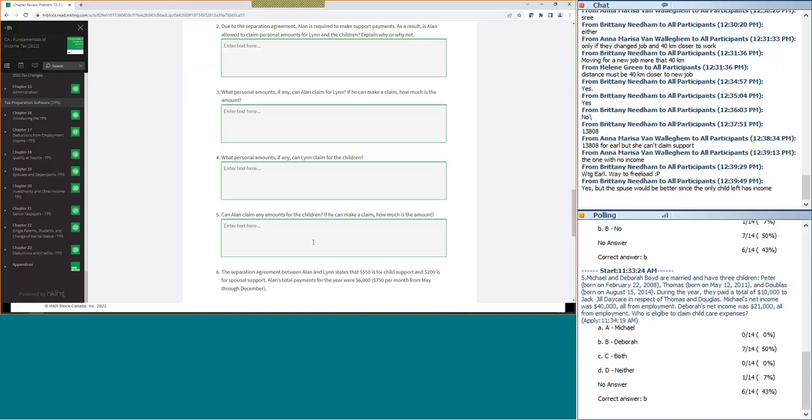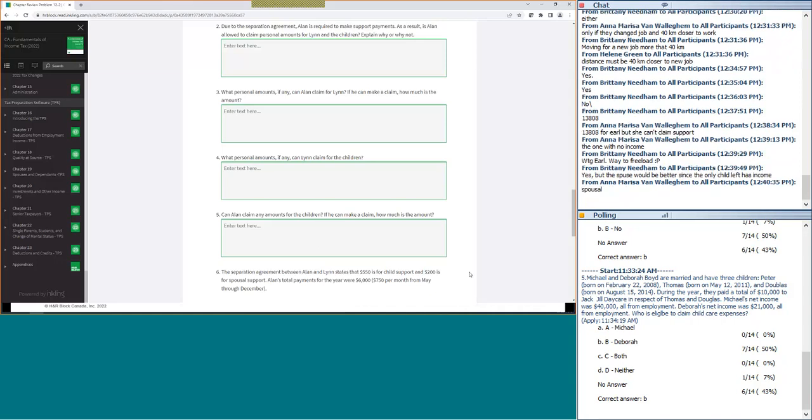So now we have to decide which would he rather claim, the spousal amount or eligible dependent for Amy. And if you had a choice, which would you pick? Spousal amount for Lynn or eligible dependent for Amy? You can't do both. Which one is better? The spousal amount is better because Lynn had no income before separation. So for this year, he could pick either, but it's better to pick spousal. We're going to keep that in the back of our minds.